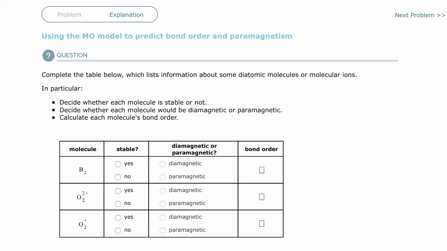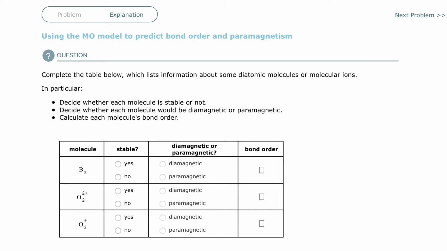Welcome back. This is an ALEKS training video on using the molecular orbital model to predict bond order and paramagnetism. Something is magnetic if it has unpaired electrons deep inside that can't be described by Lewis dot structures. Remember, the Lewis dot is just dealing with the valence electrons on the outside and making bonds. But if you had something more detailed and could see where all the electrons were, you could describe something like magnetic.